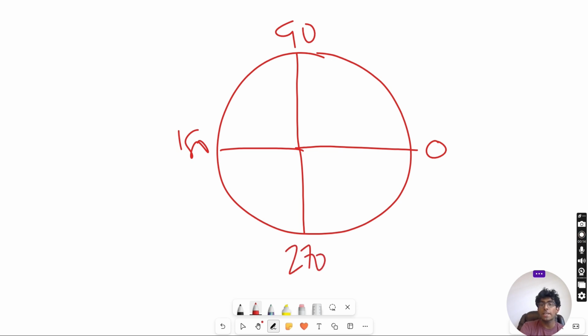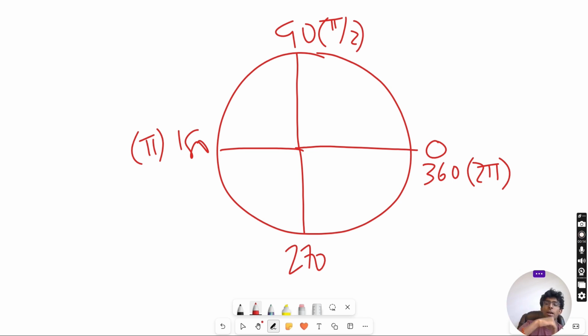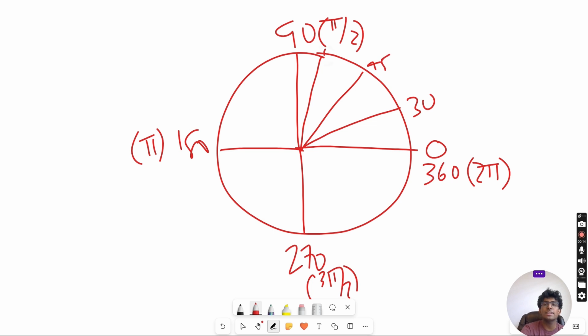If we were to convert these to radians, this is also 360 by the way. If we were to convert these to radians, right, this would be 2 pi. This would be pi, like we said. So for 90, 90 is half of 180, so pi over 2. And then you can imagine as if for each section we're counting up by pi over 2. So pi over 2 for the top, pi for the left. At the bottom it's going to be 3 pi over 2. And then 2 pi, which is the same thing as 4 pi over 2. So there's specific angles in here that you need to memorize. So mainly 30, 45, and 60.